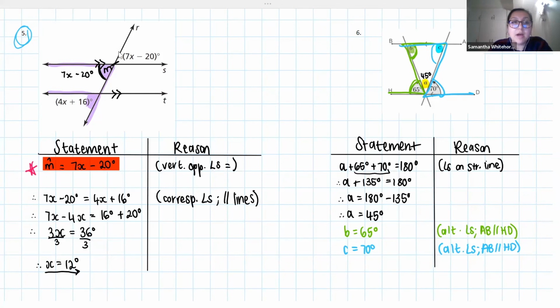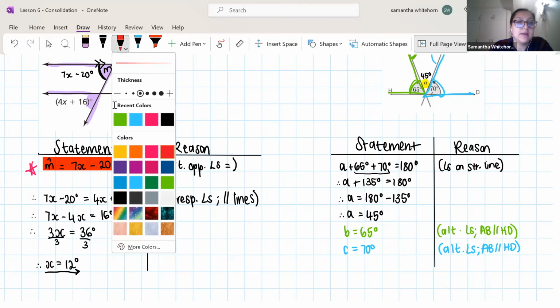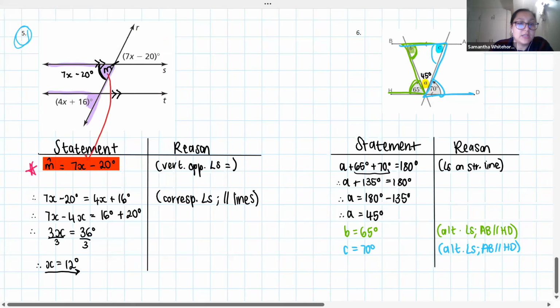And Paul, the M I added. So there were no labels on my diagram, and I needed to be able to state that that angle was vertically opposite. So I added a label there. You are welcome to do that in your diagrams. Just make sure you put it on your diagram so your teacher can see that. But if I didn't have it there, there was no way for me to indicate what angle I was working with. So I just added a little label there so that in my working out, let me just get a pen here, I could see that M relates to this first statement that I make here.